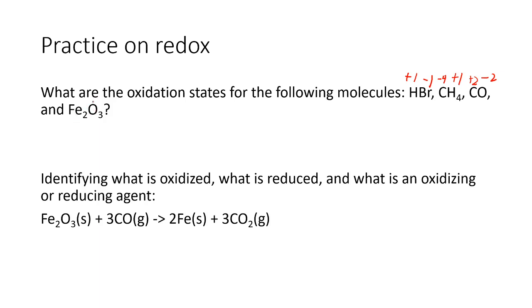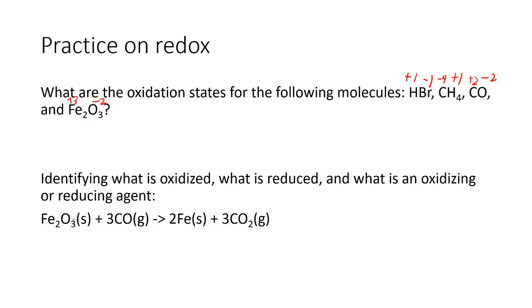So we get to oxygen. It's the first rule that comes up. It's a -2. There are 3 oxygens. That gives us an oxidation state of -6. We should be getting to an overall of 0 for a neutral compound. So to make iron balance a -6, each iron needs to be a +3. Since there are 2 of them, 2 times 3 is +6, and 3 times -2 is -6. So they add up in total to 0.